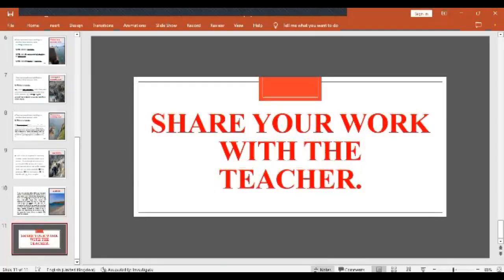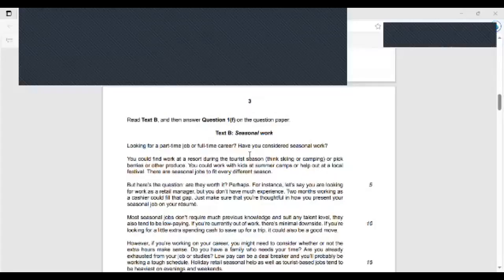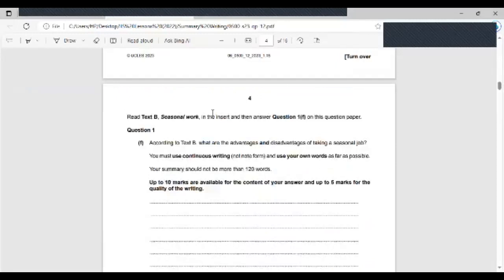Now let's go to the practical part of this. I have an IGCSE text, which I downloaded and which I'll be sharing with everybody, and I'll show us how these things are done. So here's the question. I often tell my students that the first thing to do when you're writing a summary is to read the question first.